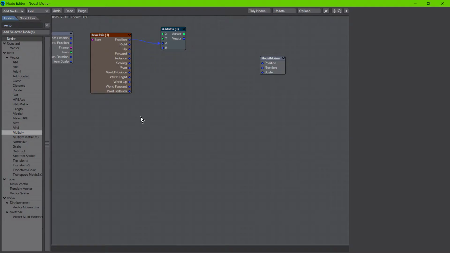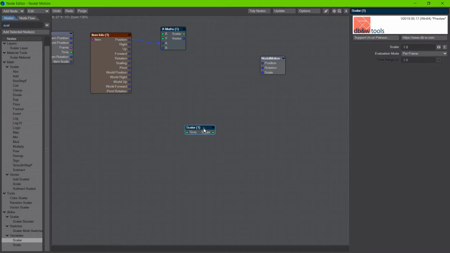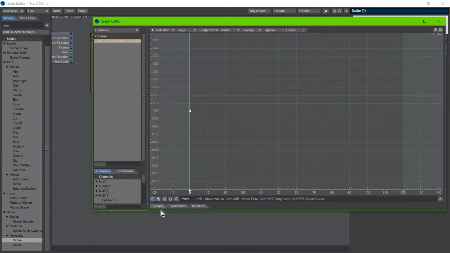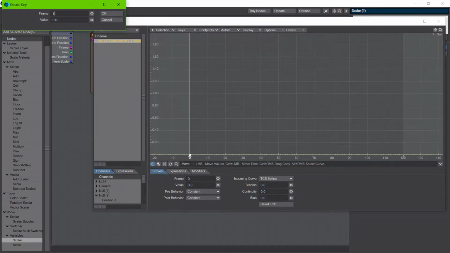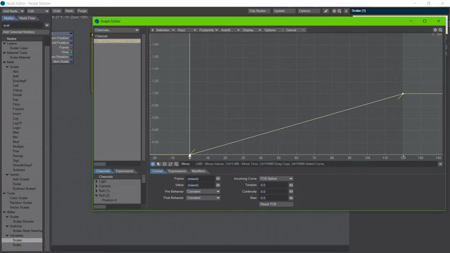And now use a variable scalar here, which can be animated. Actually, no, I'll do it the easy way. I'm going to animate this scalar value to start at 0, and then at frame 120, it's going to be at 1. That's super simple.